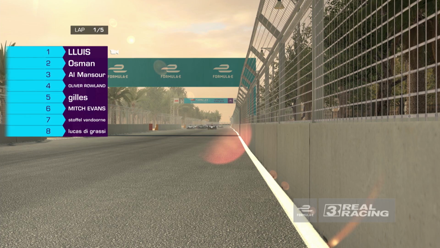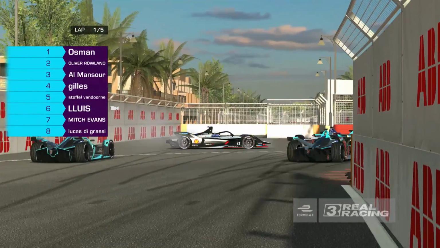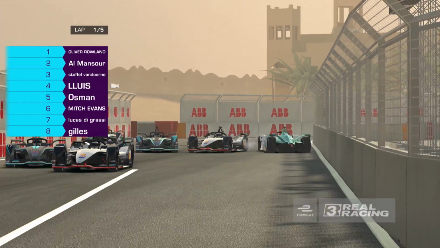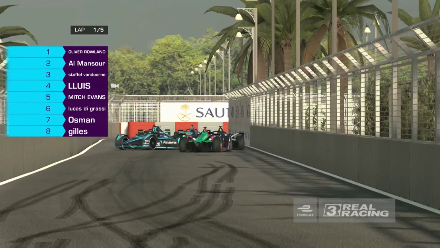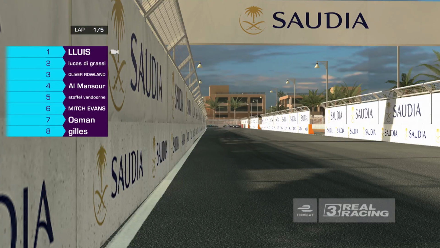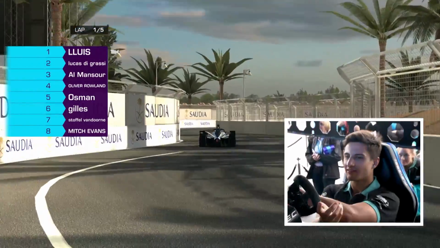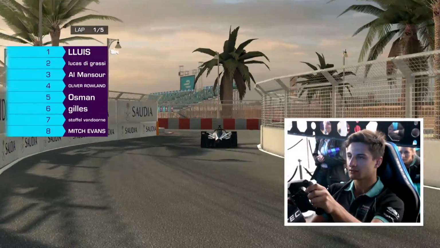Oliver Rowland up into 4th place pretty early on as they get onto the brakes. Into the tricky first corner. Oh, and into the wall goes quite a few of the drivers. Mitch Evans is getting sideways there. He's been pushed almost to the back, and there's a spin for one of the Neo cars too. I think that's Osman in the Neo car who's been sent to the back, and round goes Mitch Evans and Stoffel van Dorn. They're both facing the wrong way in the Jaguar and the HWA respectively. And there is Mitch Evans wondering what on earth has happened there. But Luis, after starting on pole position, is now leading the way.